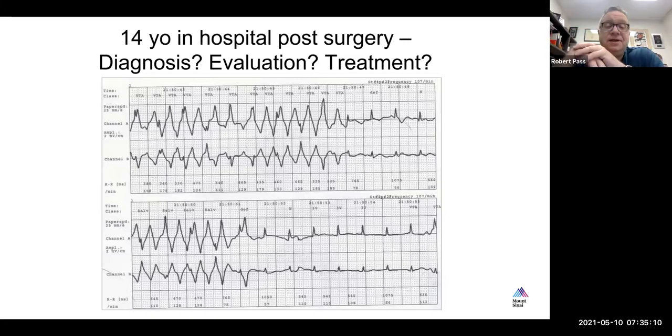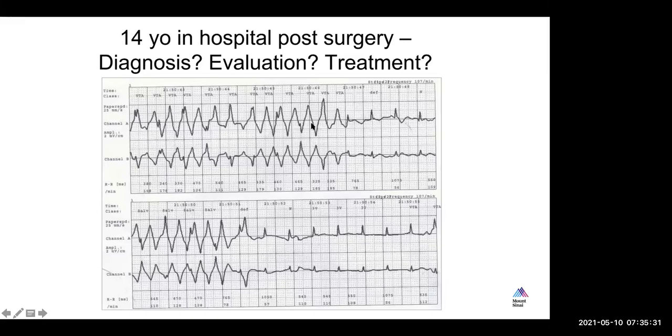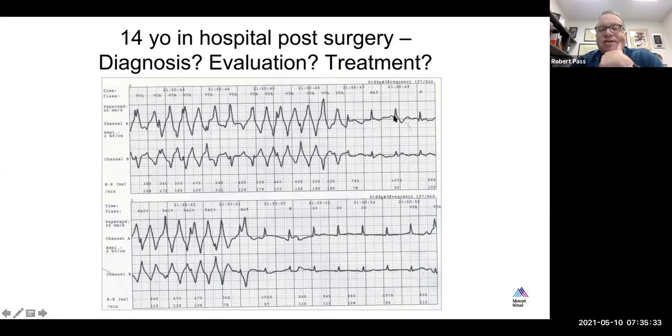Right. So what you would do in a case like this is take out your calipers. And this is just artifact. This is somebody who's in sinus rhythm and you can almost see them, right? This looks like one of those beats. And if you look at this R to R interval, it's very similar to this. Very unusual to have a ventricular arrhythmia that goes into sinus without any kind of pause and then again goes back into sinus. Now, is it possible that you could be having torsade that's starting and stopping?